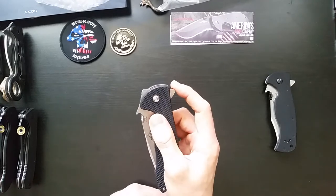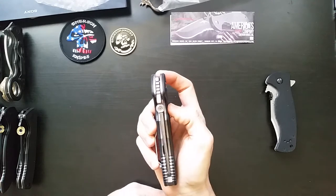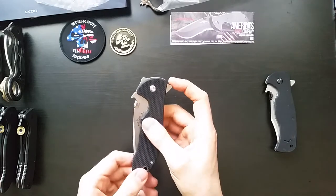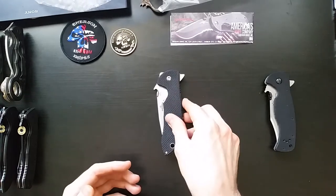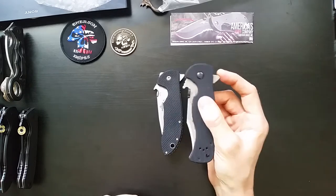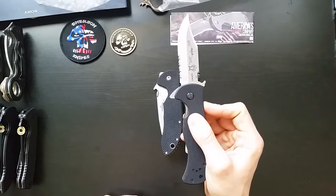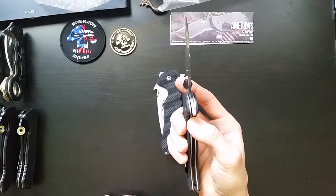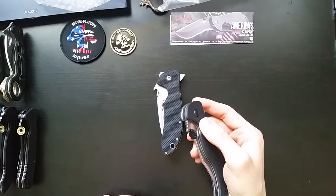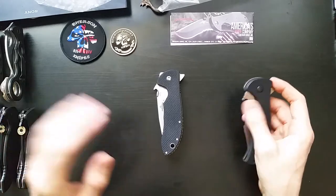So this Commander — there has not been a flipper model yet. I know you guys are probably wondering why I don't just flip this thing open, because that's the big reveal, but I feel like it's going to be amazing. I want to test a few other flippers first. This is the Sheepdog — the only other Emerson I have that's on bearings, and it flips incredibly well. I've heard that these XHD flippers are just some of the best flippers out there, so we'll see whether it lives up to the hype.